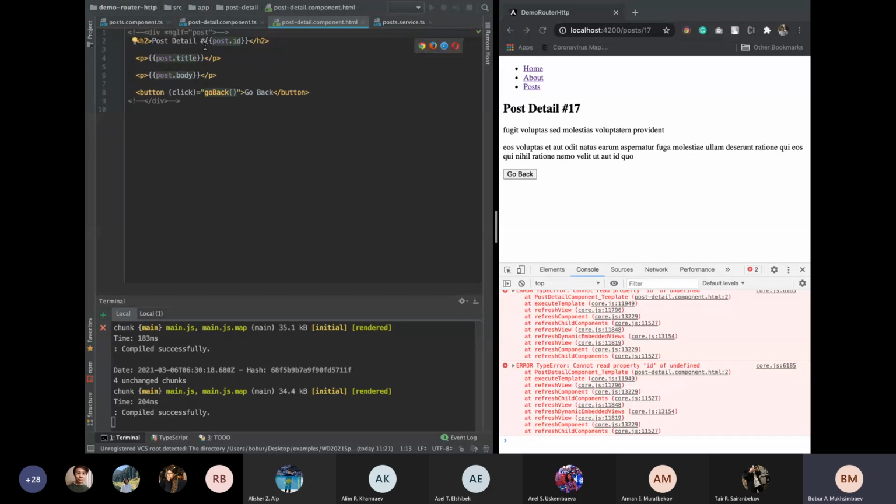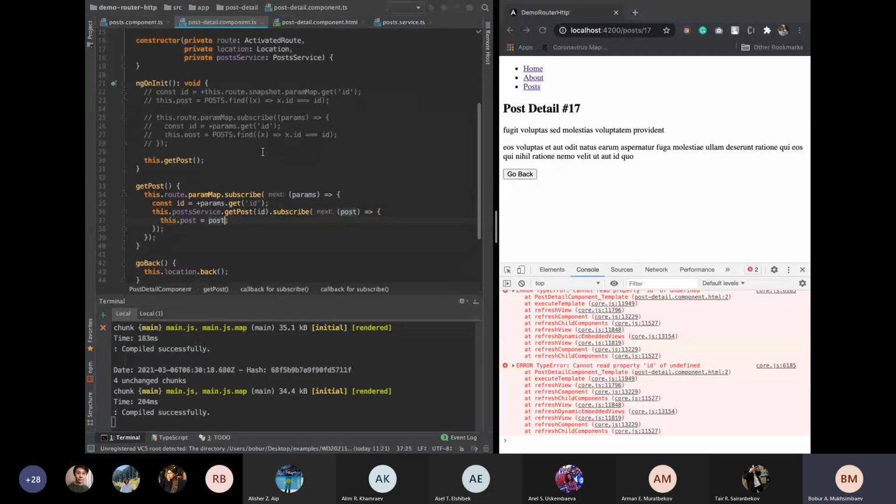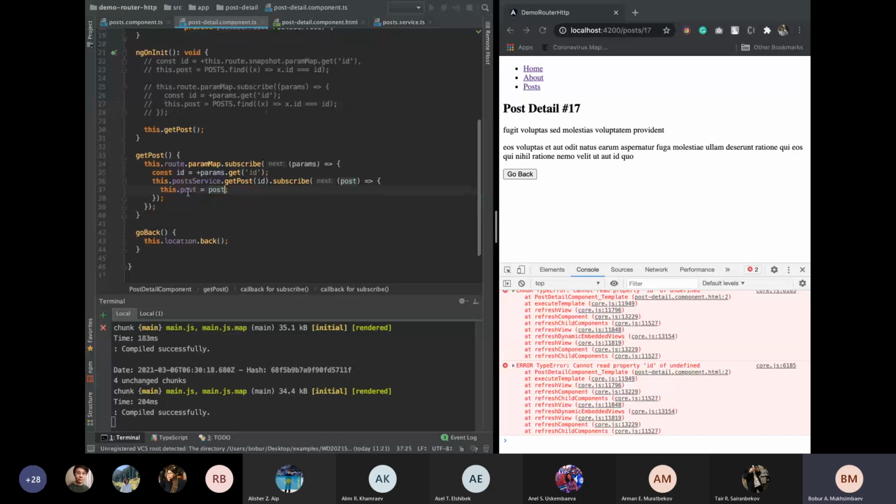It wants to show the post ID, post title, post something else. But in our case, it starts from the post ID. That's why it says ID of undefined. It means post is undefined. Why? Because post will be available only after getting the data from the resource over here.